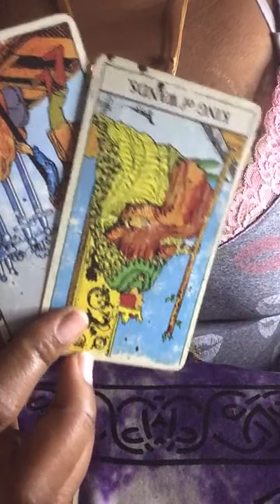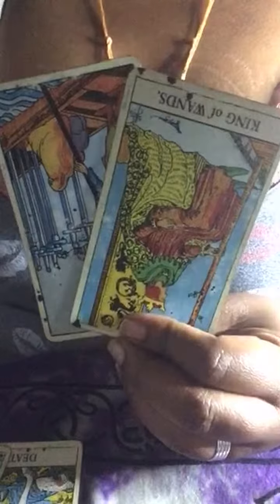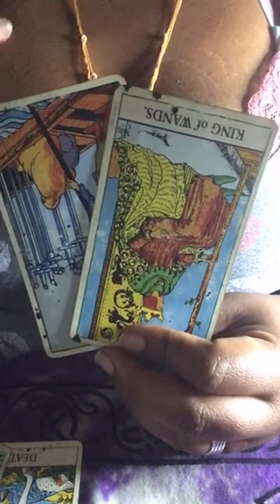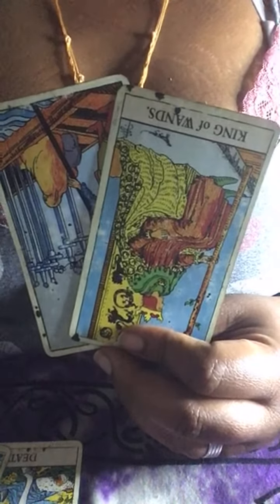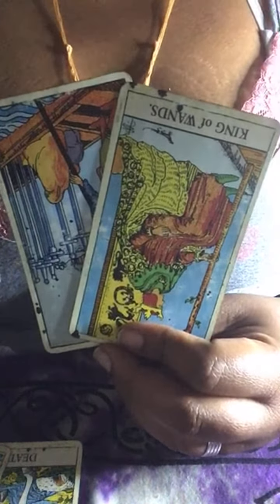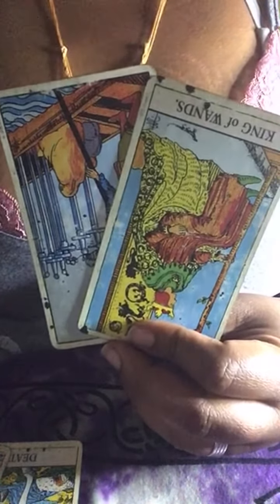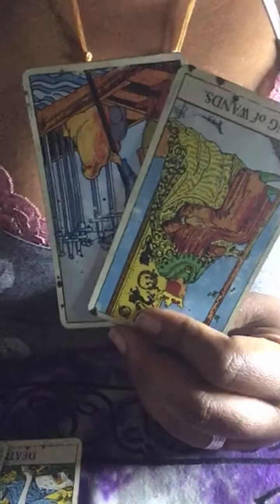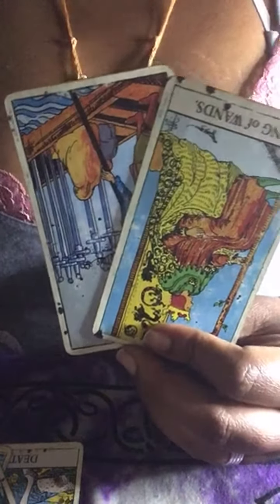The only caveat here is this Six of Swords in reverse and this King of Wands in reverse. This is Aries, Leo, or Sagittarius, but not even that. It's like somebody who embodies, when it's in reverse, this low vibrational me attitude. I can do no wrong. Bow down to me. I'm the king or the queen, but I'm not even putting in no work. But I'm coming back. With the Six of Swords in reverse, I'm going to backtrack and come now that this Tower has been knocked down for you. I want to get on my boat and come in.